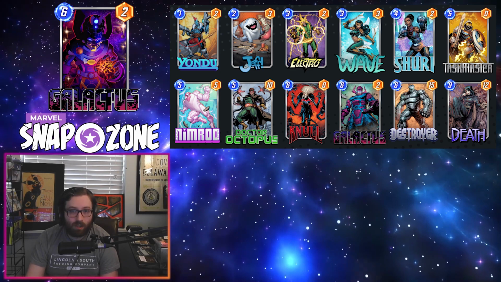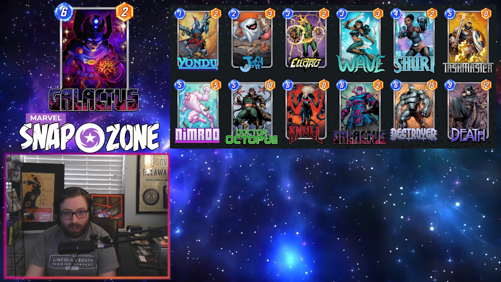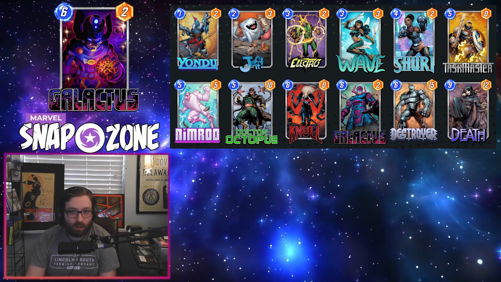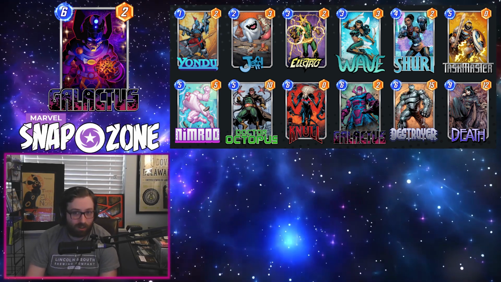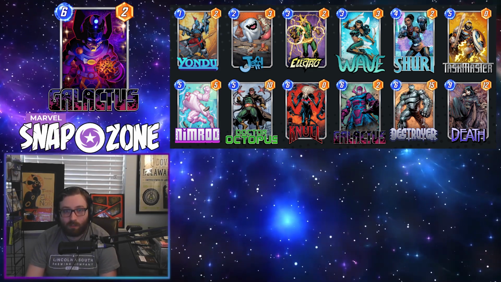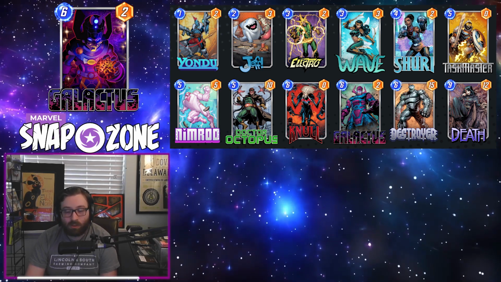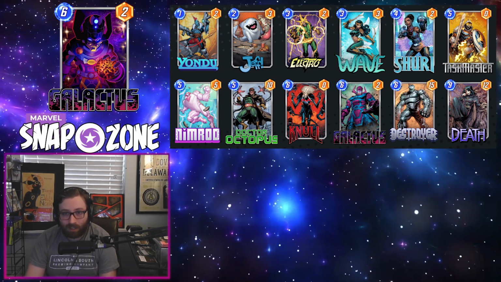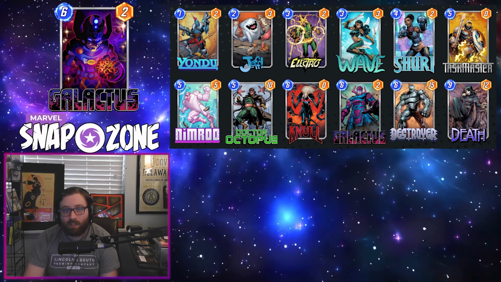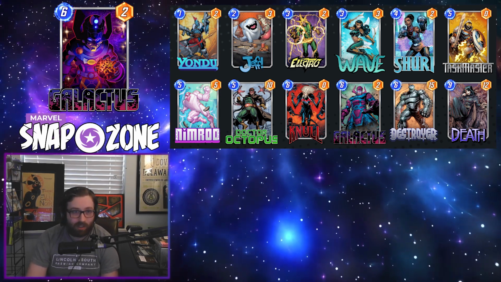Doing the Nimrod stuff gives you a really good backup plan, and sometimes you just end up being kind of an accidental Shuri deck where you go ramp into Shuri, Destroyer, Taskmaster, and it kind of works out. So I think this deck definitely appreciates being able to pivot from the Galactus plan if that's not working out, while still being able to be a very effective Galactus deck in its own right. Definitely keep your eye on this one. I'd not be surprised if it starts creeping its way up the tier list in the coming weeks.